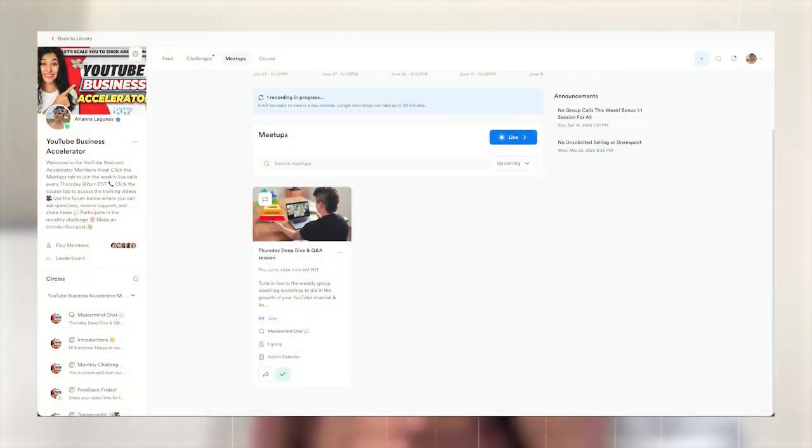The second thing is, what can a community look like? So the nice thing about Kajabi is that they have a Facebook group feature where people can interact, they can make posts, and it's cool because the community can actually support itself. So in my community, I have an area where they can submit questions and ask for feedback. I have another section where they can make introduction posts. I have another one for when we do monthly challenges.